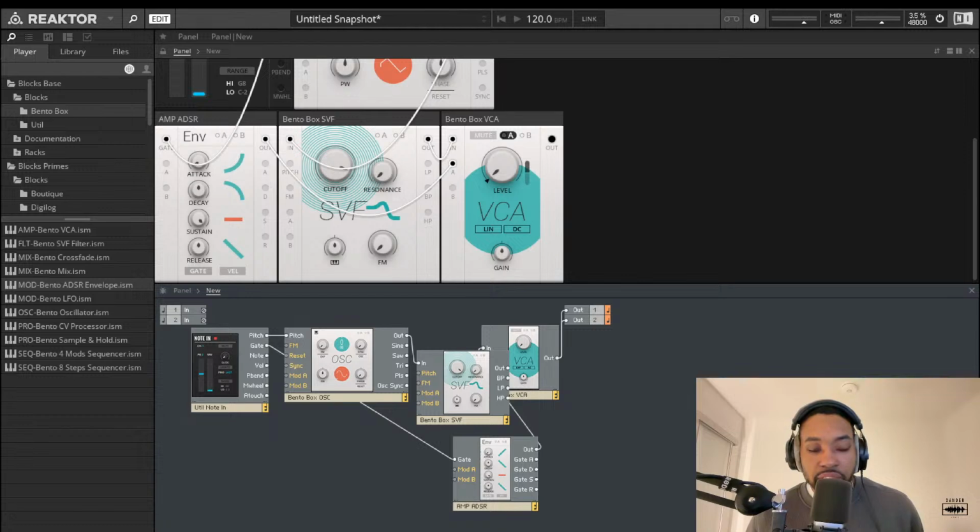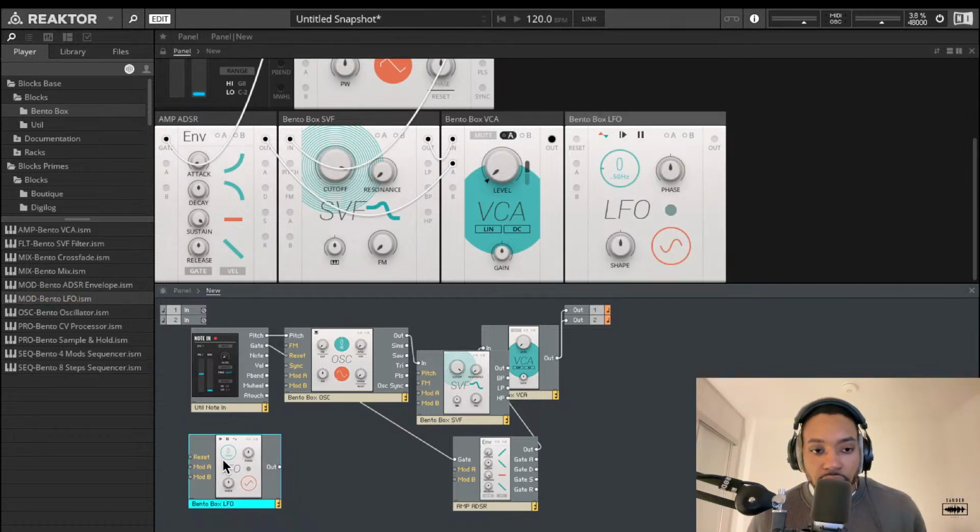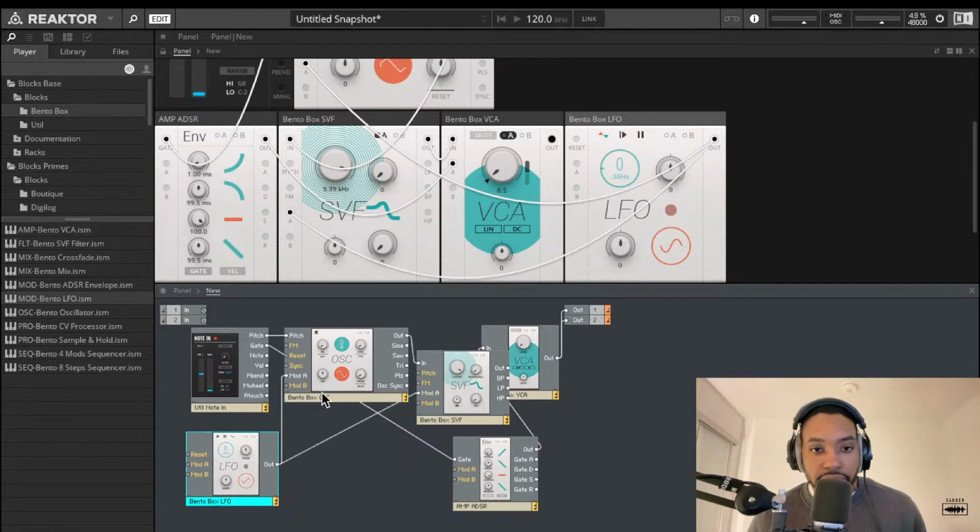And if we want to add some expressiveness to this, we're going to add an LFO. An LFO will create movement and allow the sound to have some motion. And we're going to route that LFO to our filter cutoff, actually. When we route it to our filter cutoff, we can see there's some modulation input here.